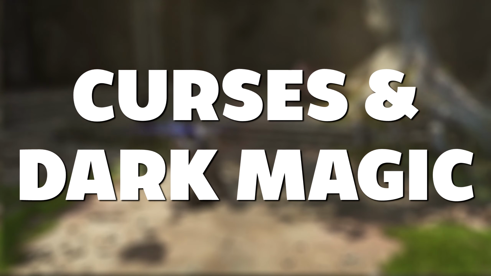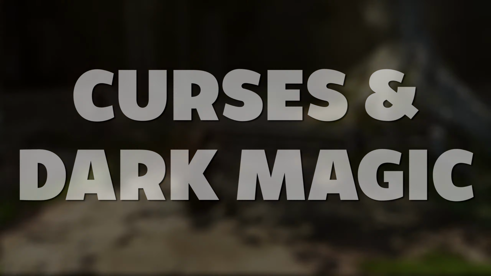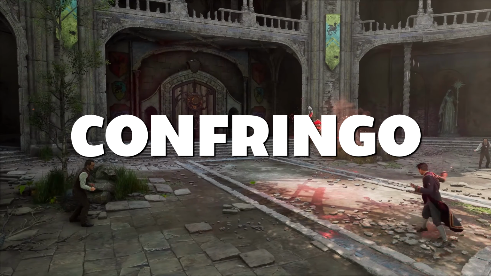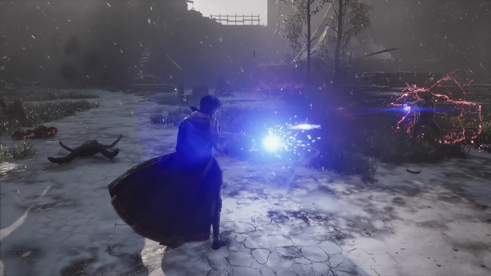So now that we've gone through charms and jinxes, let's move on to the curses. And this is where we're going to talk about a little bit of the dark magic as well. The first curse that we're going to talk about is Confringo, the blasting curse. It is a spell or a curse used to make things explode and was first seen in Harry Potter and the Deathly Hallows.